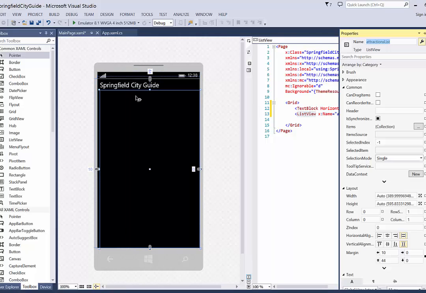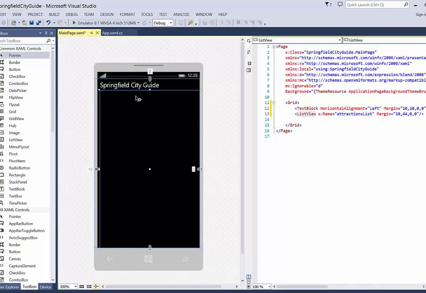Great. Now, I included a link in the lesson that talks about how to make list view a little nicer looking, or to change the styles. There's styles and templates and all kinds of things in here in the properties that you can use to change the way that the list view control looks. And I would recommend that you take a look at that and get an idea of some of the possibilities for this.